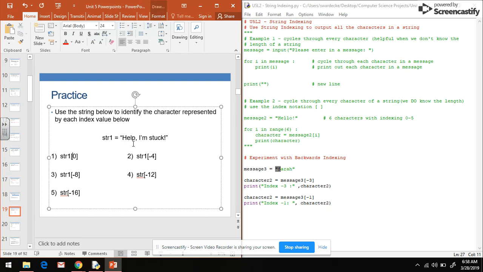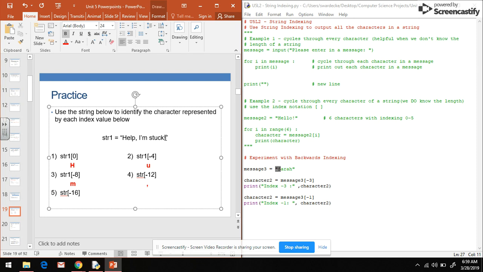The character at index 0 for string 1 is still H. That one hasn't changed. -1 is the exclamation point, -2 is the K, -3 is the C, -4 is the U. And then -8, so we have -1, 2, 3, 4, 5, 6, 7, 8 is M. -12, we do -1, -2, -3, -4, -5, -6, -7, -8, -9, -10, -11, -12 is the comma.